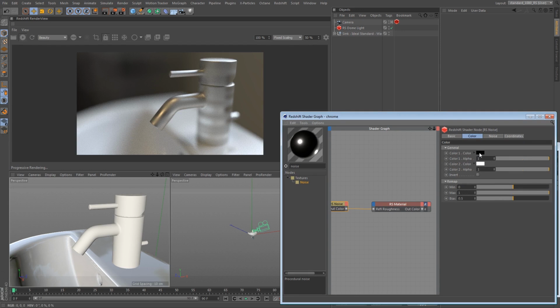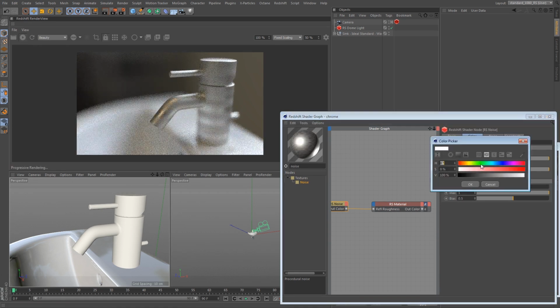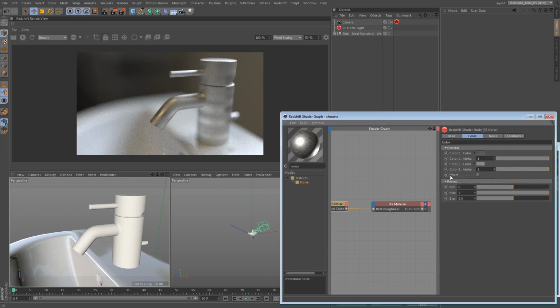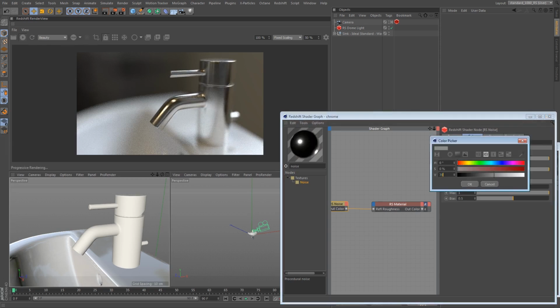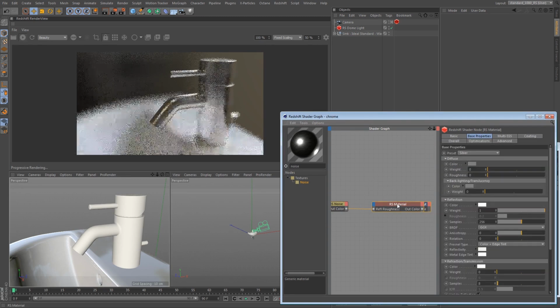In this case, I feel like being fairly precise. So let's try something like our lowest roughness value will be 35% and our highest roughness value will be 55%. Okay, maybe more than that, 70%. And we just have this nice subtle imperfection in our metal because I piped the noise into our reflection roughness.